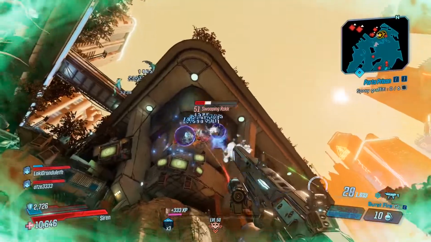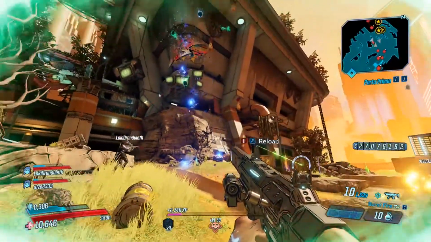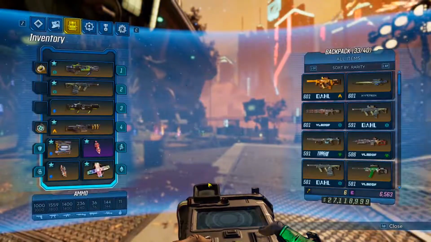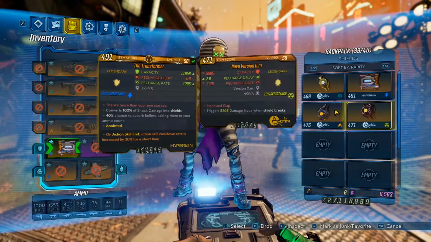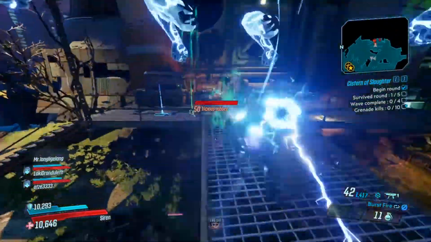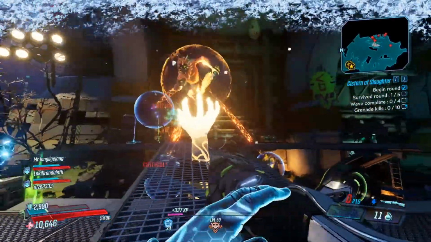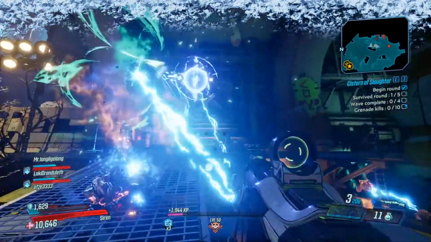The key things about this build would be we are stacking elemental damage and shock damage, and we're also stacking splash damage, and a lot of it. And we are using the transformer shield to heal ourselves while dealing that splash shock damage to enemies around us or shooting in our feet.